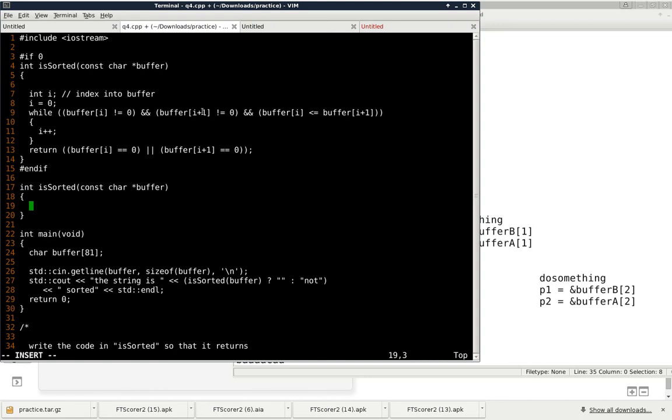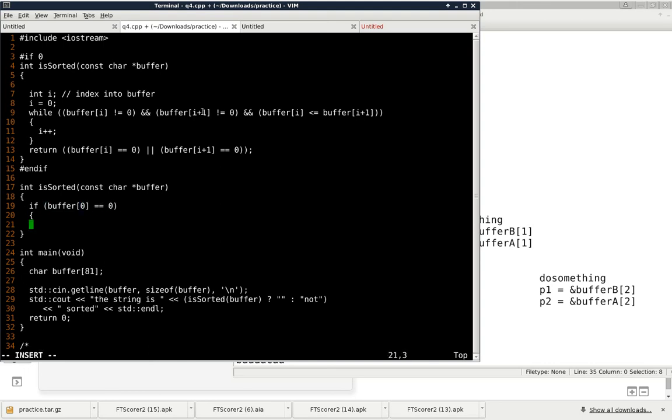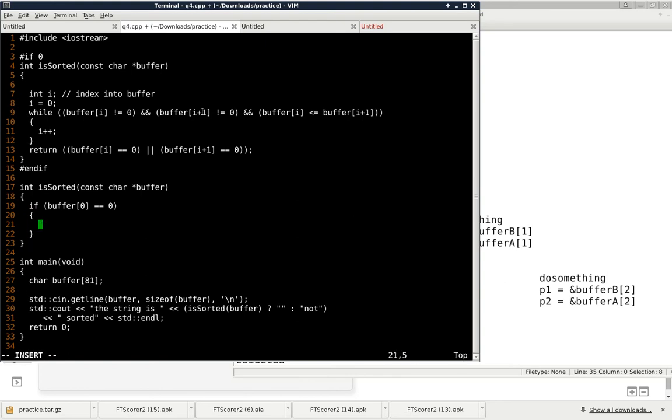Okay, so this is the recursive version. Many of you are thinking, we don't need to know that. Yeah, we do. So we check for the null string first. What if this is a null string, a string with nothing? If the first character is already a null character, it's a null string. It has no content. Is an empty string sorted by its very nature? It is sorted. So we'll say return 1.